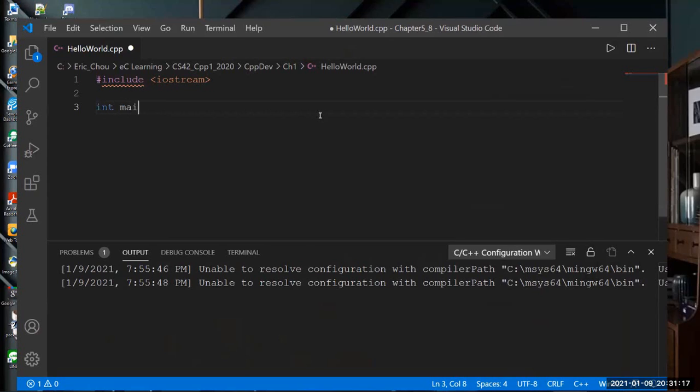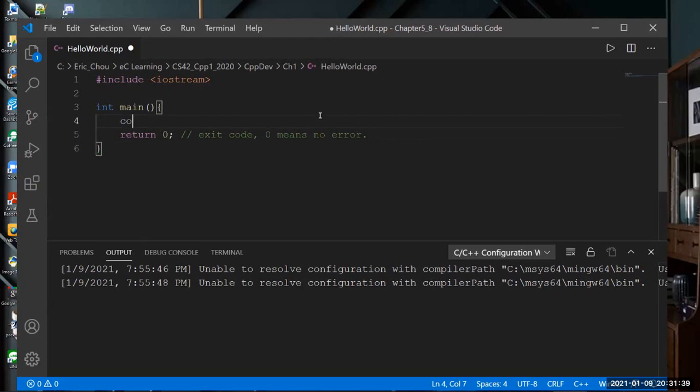Here you need to have an integer return value. Something like this. And in here you can do return 0. This 0 is called the exit code, and exit code 0 means no error. You can have 0, 1, 2, 3, 4, something like that, that is fine.